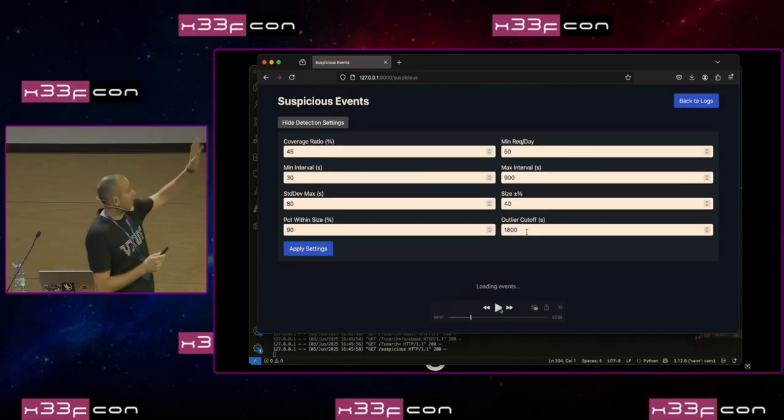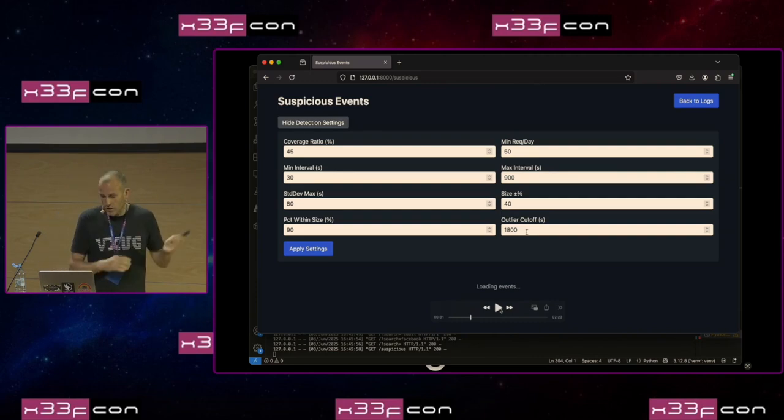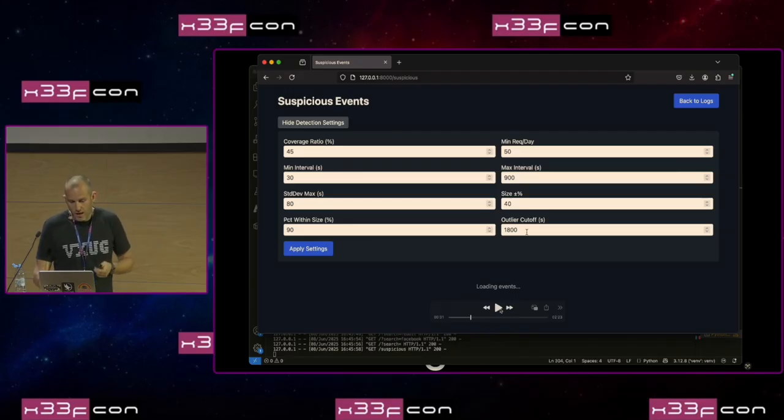So as I said, in this case I'm looking for 45% coverage over the window, looking for 50 requests per day, and then it allows you to set some standard deviation in the sizes and the number of responses that should fall in certain size bounds, that kind of stuff.